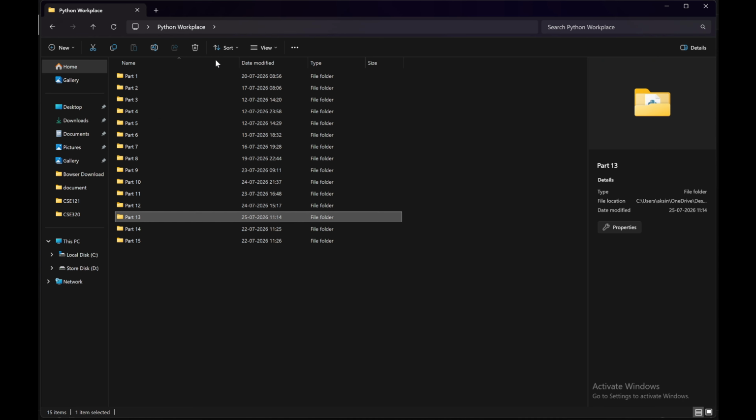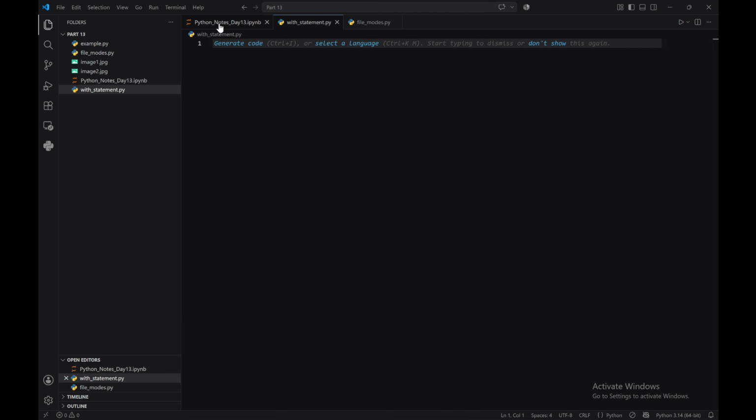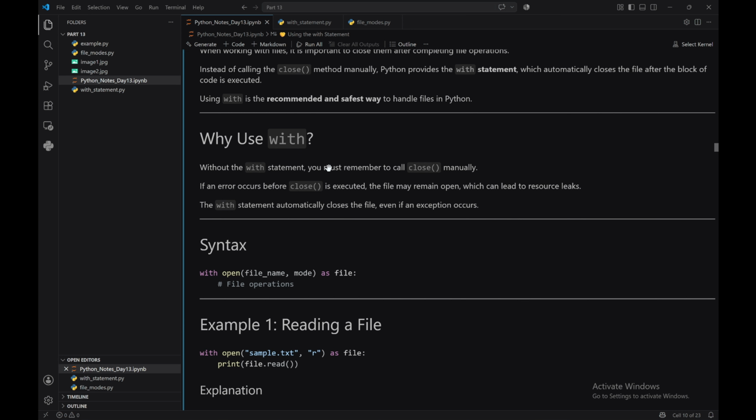I have already given them. Here I'm going to remove that. So first we are going to create another file, with_statement.py. So let us see what these are.